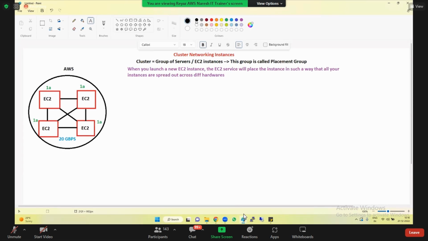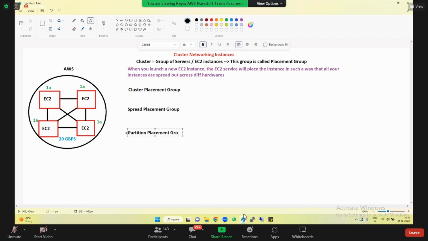So here, the placement groups are mainly classified into three types. We call it cluster placement group, spread placement group, and finally, you have partition placement group.